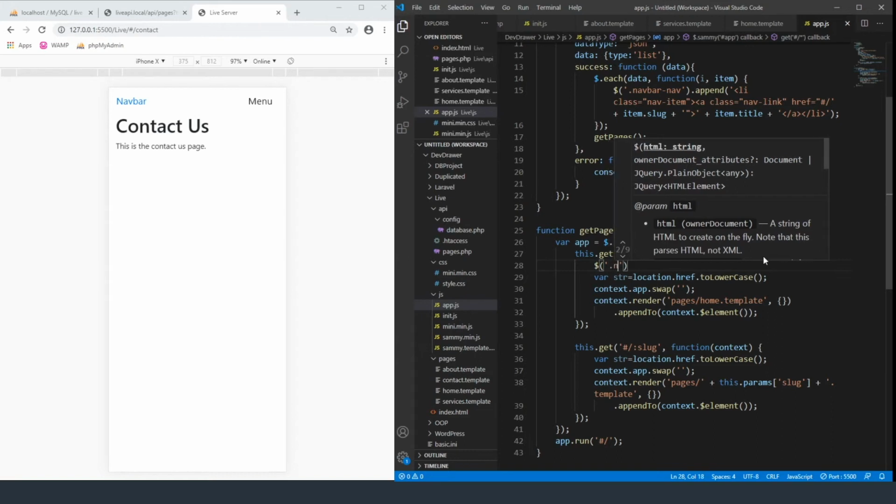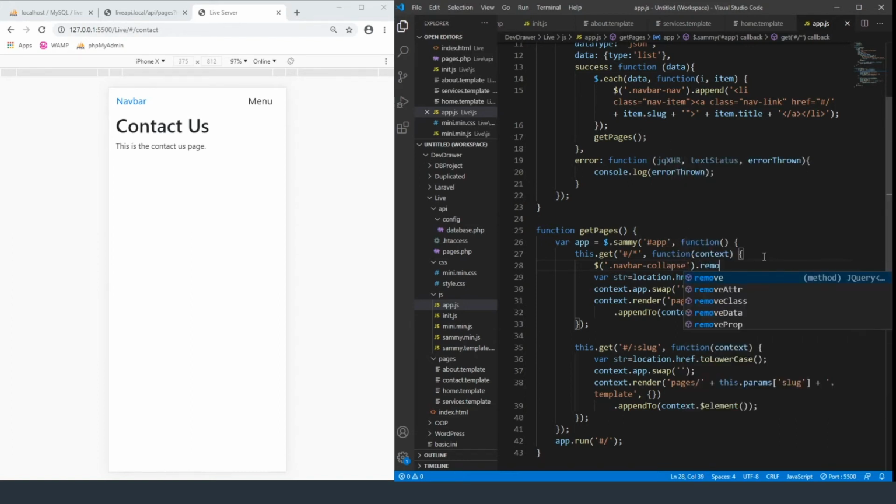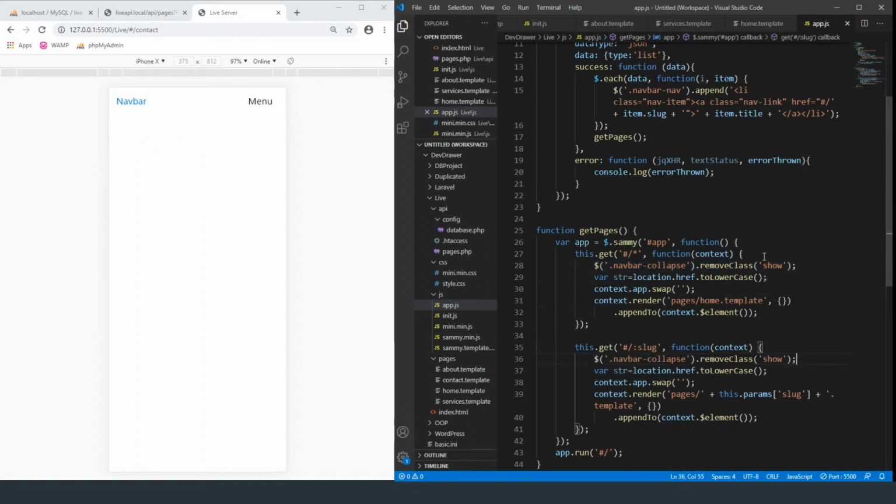So let's do navbar-collapse, and then we're going to do remove class and then show. That'll do it on the home page, and then this one would do it on all the other pages. So if we go back over here and we click on About Us, now the menu bar does not stay where it's at.